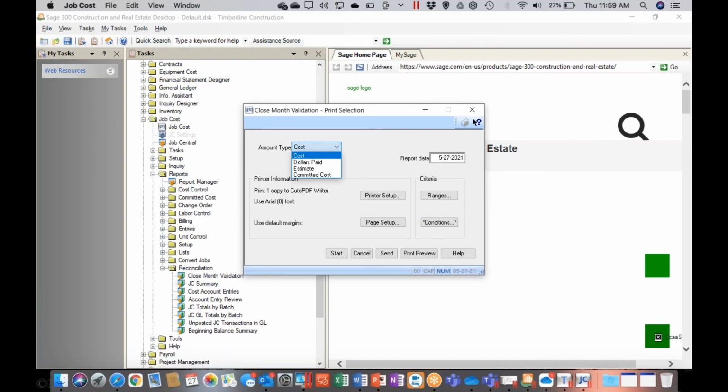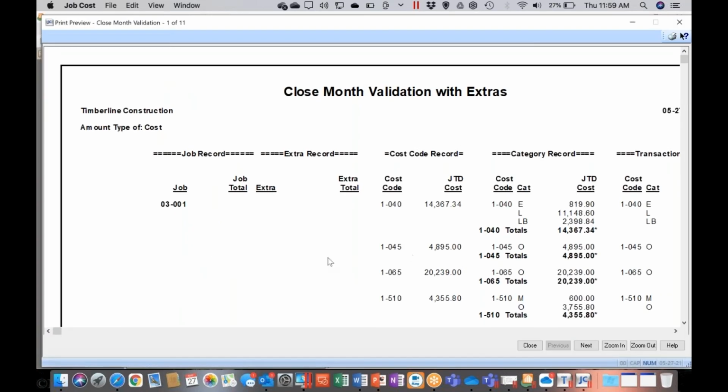And this one here, depending on what it tells you is out of balance, one of the main things we're concerned with is the cost. So we could run this report and condition it to a job, whatever job it's telling us is out of balance. Across the top, this is the job record, the extra record, the cost code, and the category.